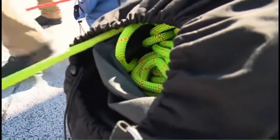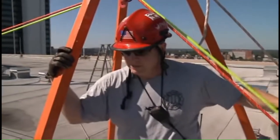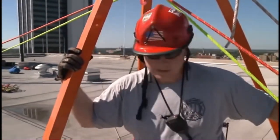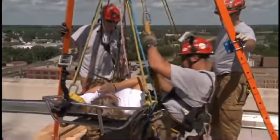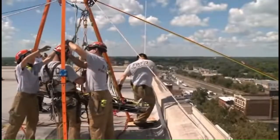Safety backups for each rope. So if something happens to the red, the yellow's still holding the load. If something happens to the yellow, red's still holding the load. Once the tension in the track was tested, it was time to load me in the basket. We're getting ready to put her over the edge.